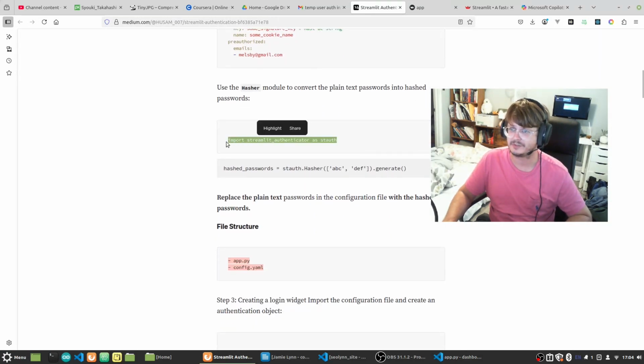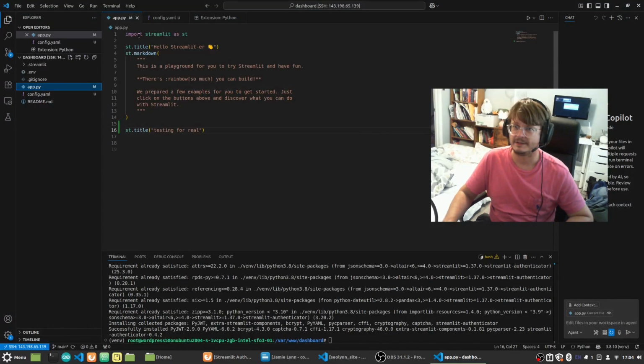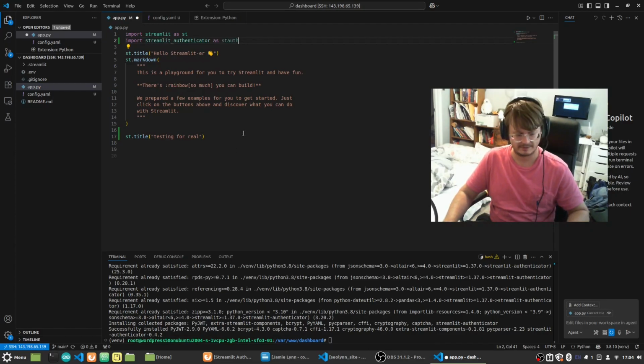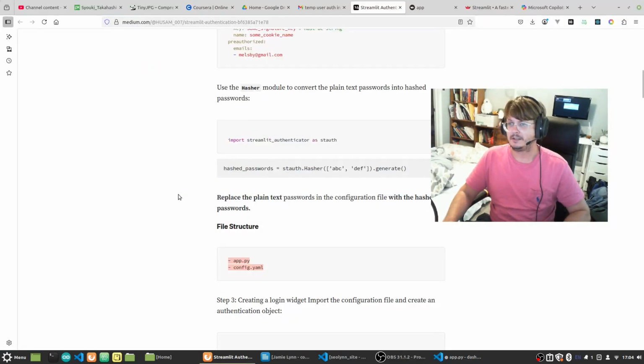We need to import streamlit_authenticator as stauth, and we'll do that up here, right there. And then hash passwords, stauth Hasher generate.